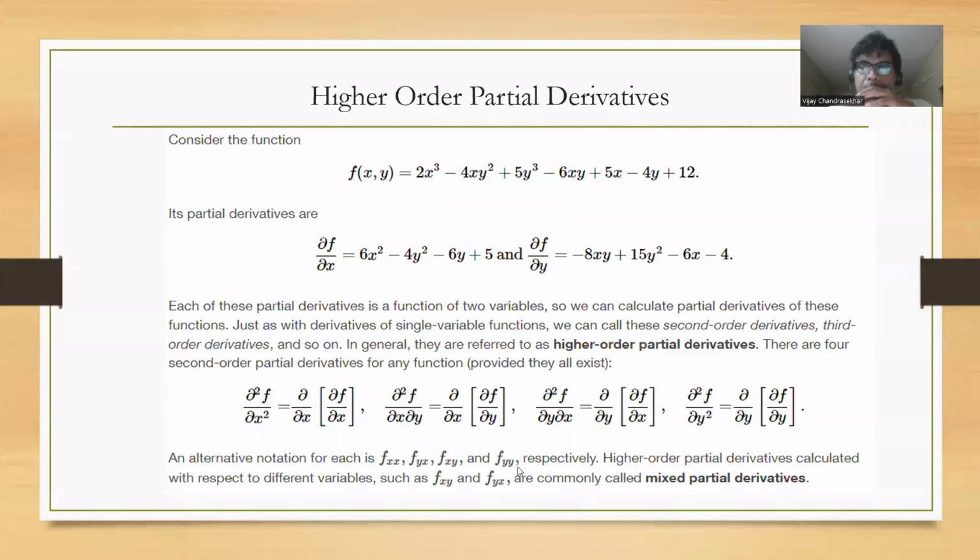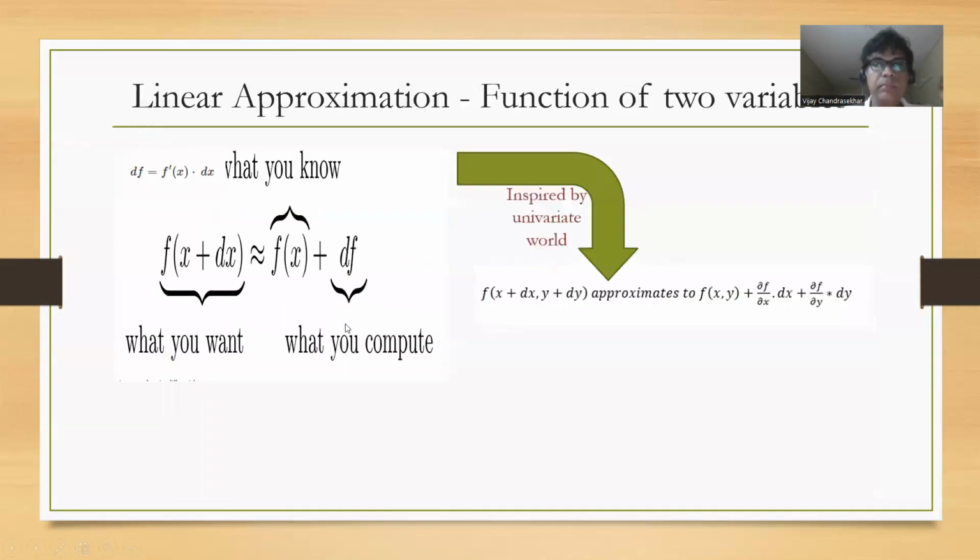Okay. It just so happens that if you were to ever calculate partial derivatives, it will turn out that dou square f by dou x dou y would be equal to dou square f by dou y dou x. It will just turn out to be the same expression. Okay. But that doesn't mean that they are the same partial derivatives. They're different partial derivatives, but you'll find that the expression that gets calculated would remain the same. Okay. Now, let's go to the next slide.